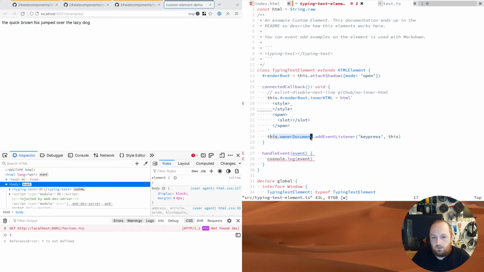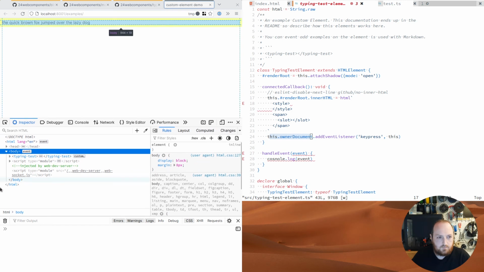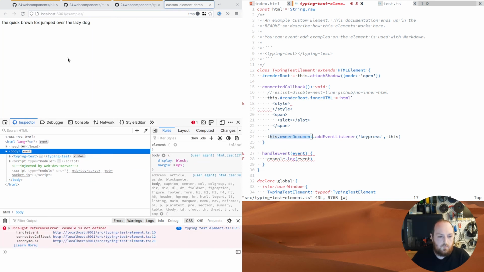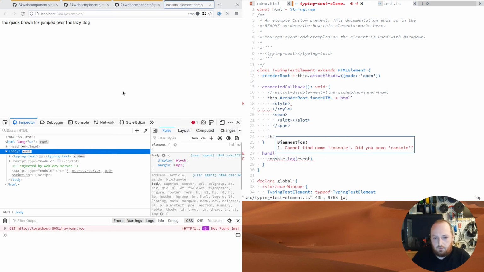So ownerDocument is the same as document, except this works cross-realm, and I think this works appropriately in iframes. I don't think actually there's an issue with iframes, but it works cross-realm. You could use document. There's not that much of a difference. It also works across shadow roots as far as I recall, although I guess document does as well. Yep, I had the squiggly line. I just ignored it.